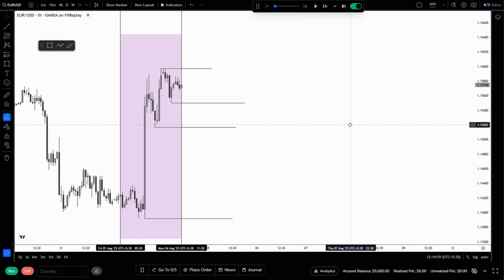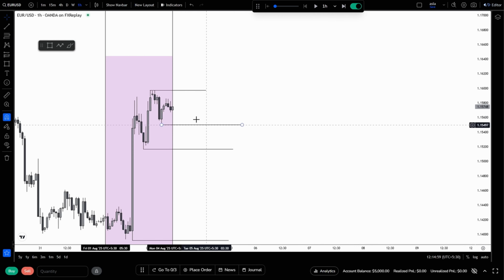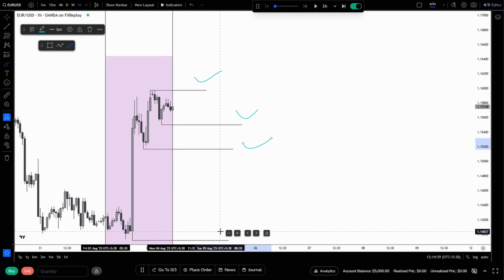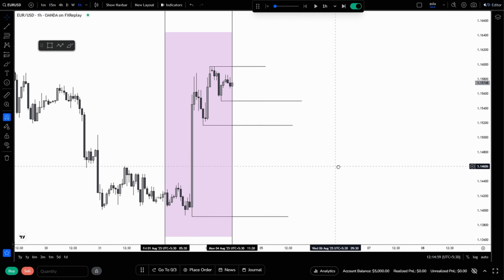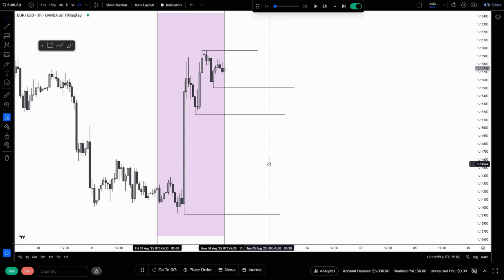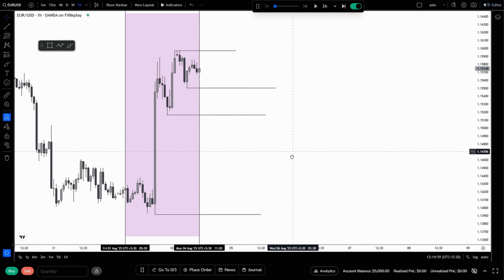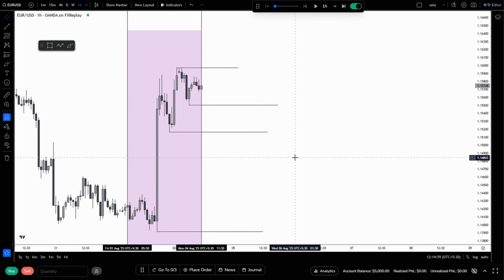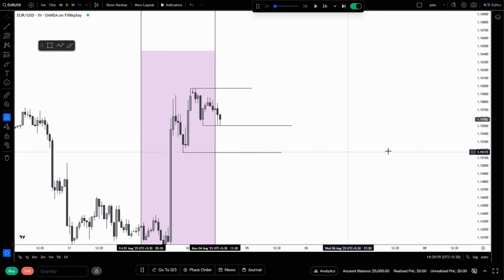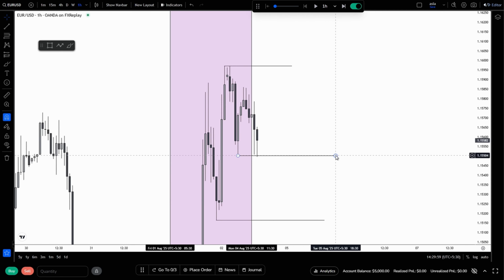Right now, all we're doing is waiting. We want to see if price interacts with one of the swing highs or swing lows that we already marked. We're not rushing anything. We're simply observing and waiting to see if price sweeps one of those levels and then gives us a candle close back inside the range. And you can see that on this candle, we actually get exactly that. Price raids the swing highs and then closes back inside the range.